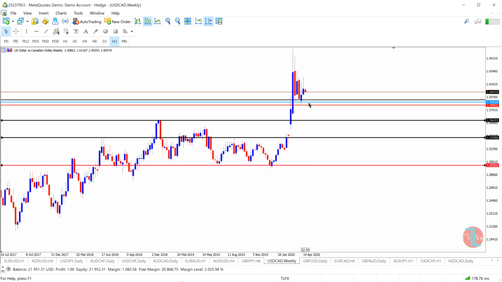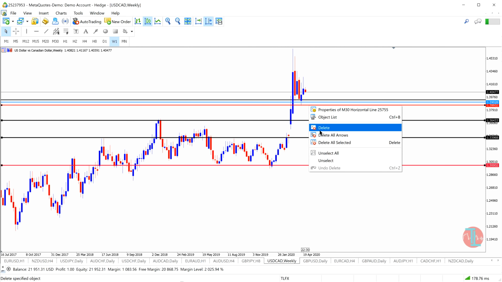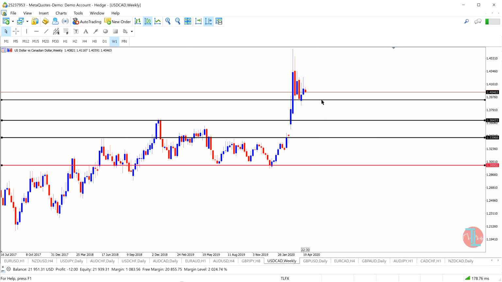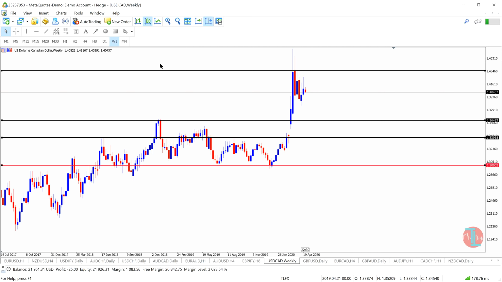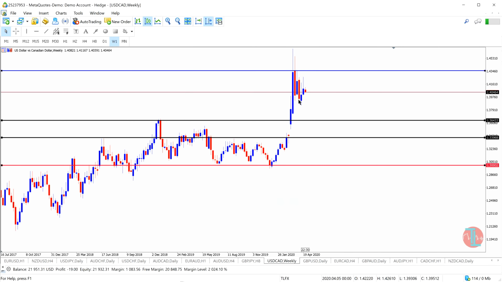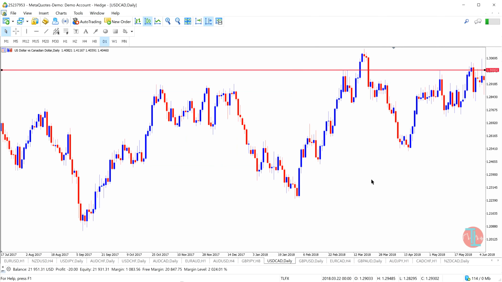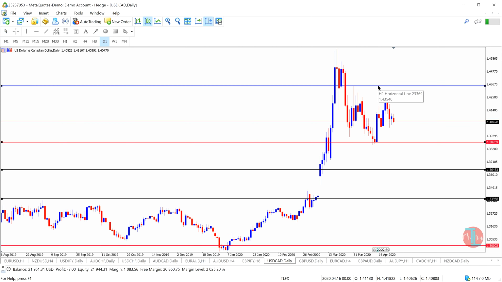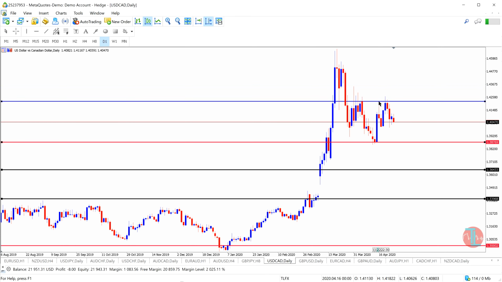So here's what we have. We have those two levels. I don't need this. I don't know where these came from. Let's get rid of that. They go here before, right? Get rid of that. Go ahead and put that up there, and that puts us at our high. The dark blue is what we need to be looking at for that there. Boom, boom, boom. And here is, technically, this is not a support yet because we have this candle here. It may show up as a support on the daily. All right, so that shows up as a support right here on the daily. So we just signify that with putting a bearish horizontal trend there. And then we also just want to tighten this up a little bit.